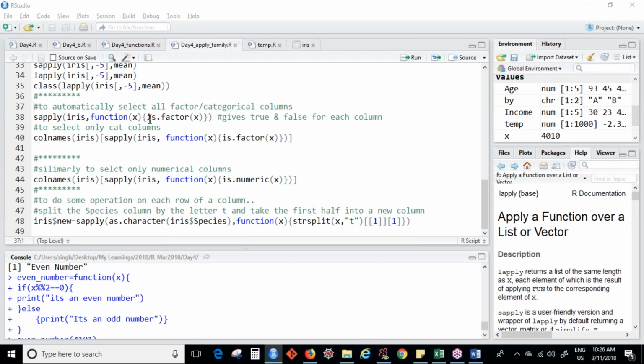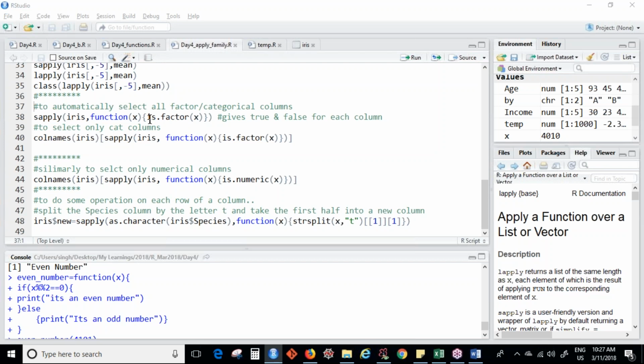For example, histogram, scatter plot, you can only draw histogram and scatter plot for continuous variables. You cannot draw it for categorical variables. So you have different ways of analyzing a numerical variable and a different way of analyzing a categorical variable. That is why it is very important to separate your categorical variables from your continuous or numerical variables.